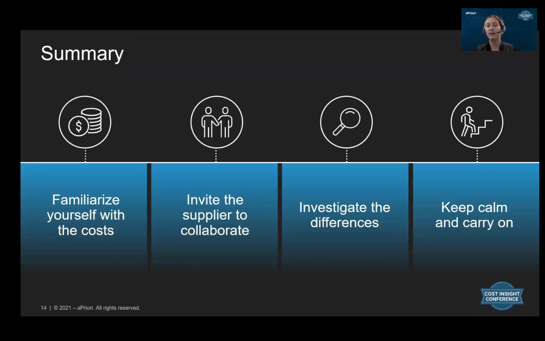So in summary, the steps that we outlined to turn potential savings into realized savings are: first, familiarize yourself with the costs. Give the supplier a compelling reason to collaborate. Focus on the differences you find between the estimate and the supplier quote. That's where the good stuff is. Keep calm when you find out the supplier reality is different from the model, and decide if it's reasonable. And if so, update the model. And pat yourself on the back for learning something about that supplier's processes. If you don't think it's reasonable, then explain why.